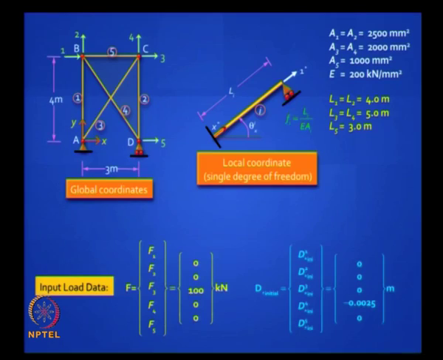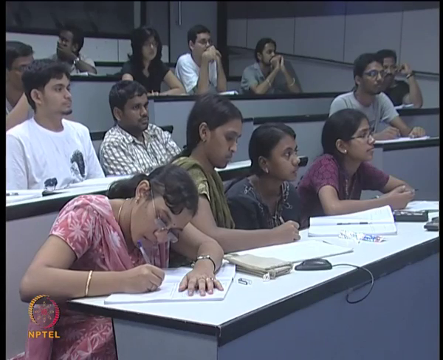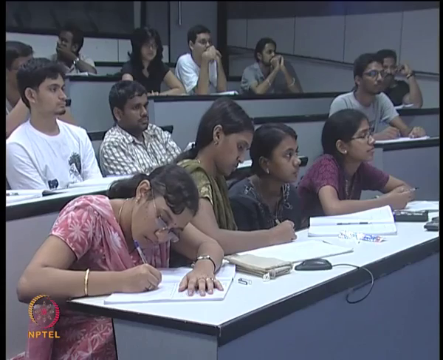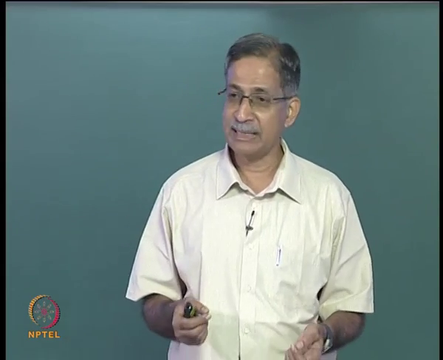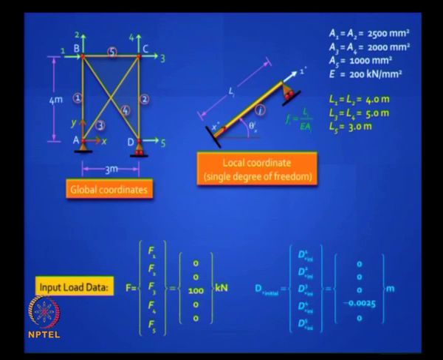As far as the local coordinates are concerned, you are dealing with exactly the same element that we dealt with in the reduced element stiffness method, right? You have only one internal deformation, and that is the elongation in the bar. You have an axial flexibility, which is the reciprocal of the axial stiffness, and it is called flexibility. Fi is equal to Li by EAi. Is it clear? And you have 5 bars.